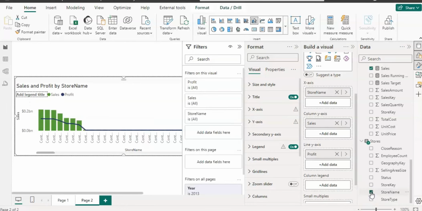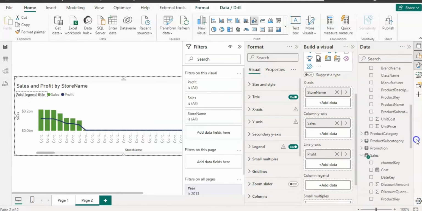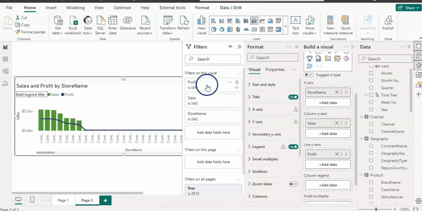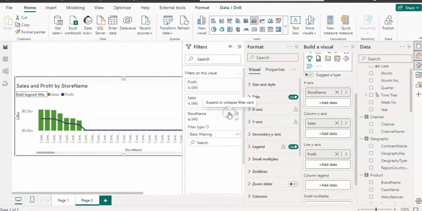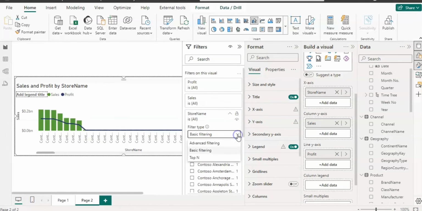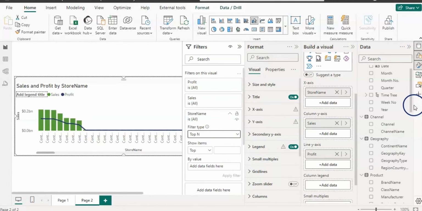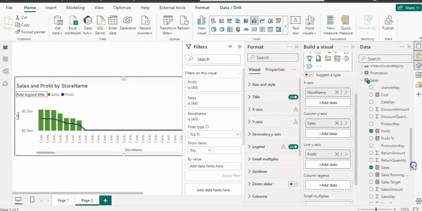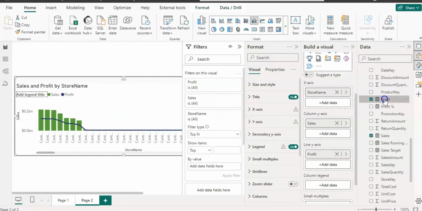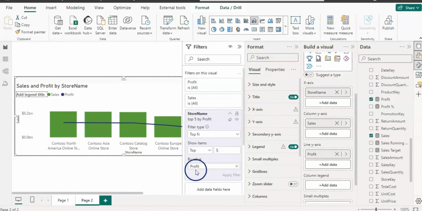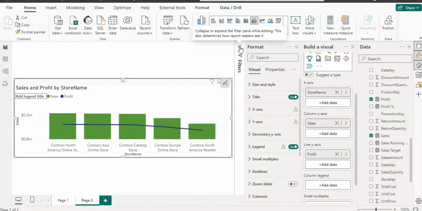Let's see here, and then I'm going to filter this store name. Okay, our store name should be top 5, and that is based on the sales or the profit. So let's see, and let's use profit this time. So I'm going to use that here, and I'm just going to ask for top 5 stores by profit, and this is our tooltip then.